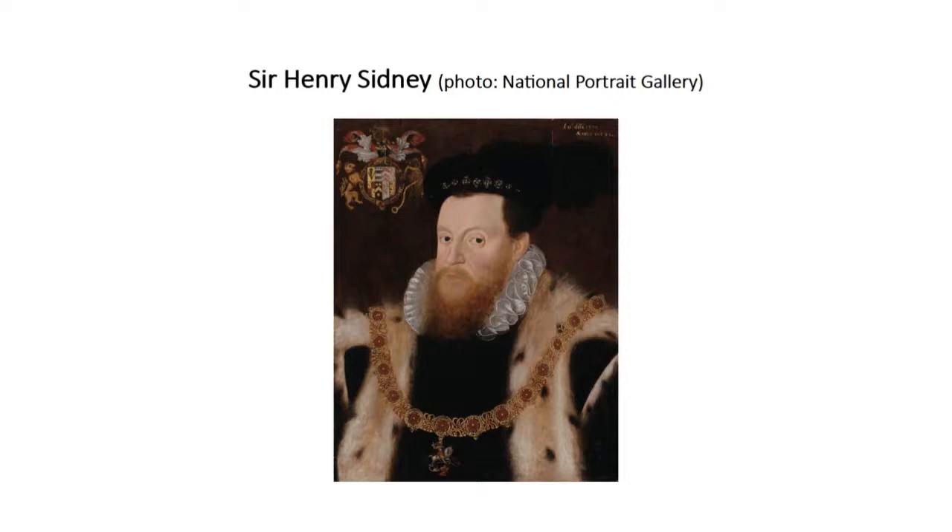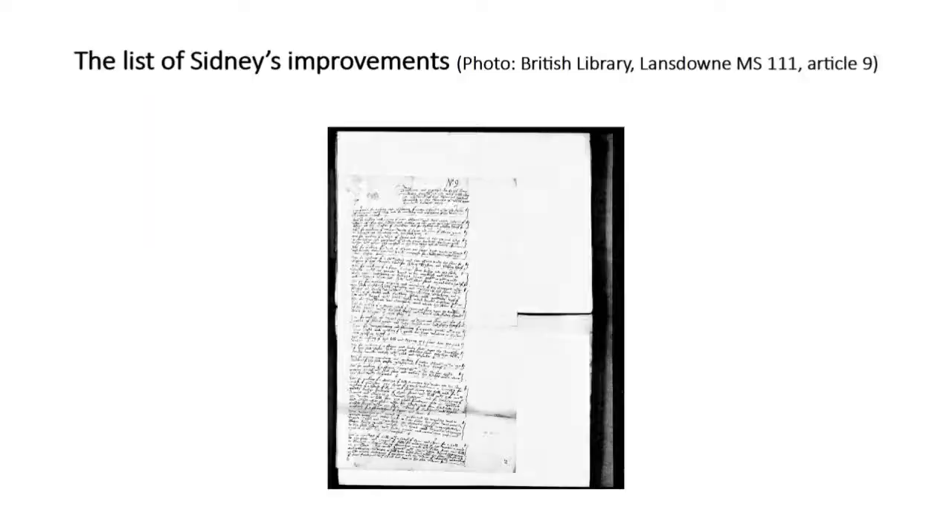Sidney's works were to impress Thomas Churchyard in his poem of 1587, The Worthiness of Wales. He writes that Sir Harry Sidney built many things here worthy of praise and memory, and goes on to mention 12 fine rooms that have been added to the castle. Amongst the Lansdowne Manuscripts in the British Library is a record of the works undertaken by Sidney, although the opening paragraph mentions works undertaken at Wigmore — roofing a chamber and repairing its walls and stairs. At Ludlow, a new arched bridge was built at the entrance to the outer ward, and repairs were made to the Porter's Lodge. St. Peter's Chapel became the courthouse around 1570, with accommodation for the storage of administrative records. The adjacent Mortimer's Tower, which had been transformed from a postern tower into a fine room in the 15th century, was also put to use as a store for ancient records, according to Churchyard.